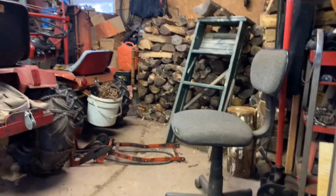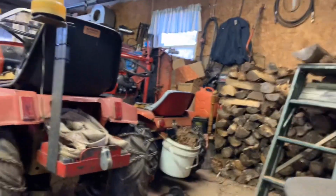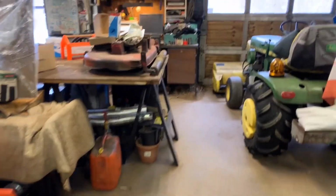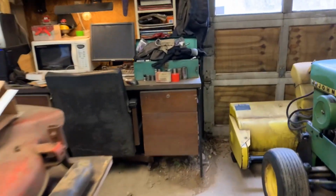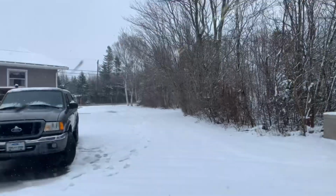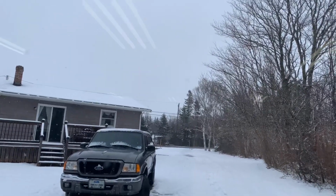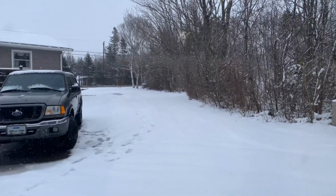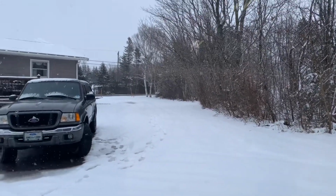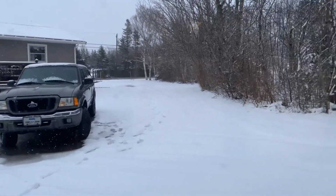Not much going on here today, but I'm just going to show you outside. From what I've been hearing and reading, a lot of people are getting the same thing today. One fella was hoping it was going to come down as hot water, but I don't think it'll ever come down as hot water. Anyway, it's a good idea. There's a lot of places today getting that, and here too.